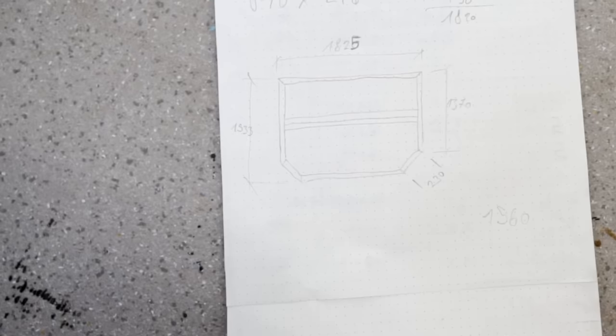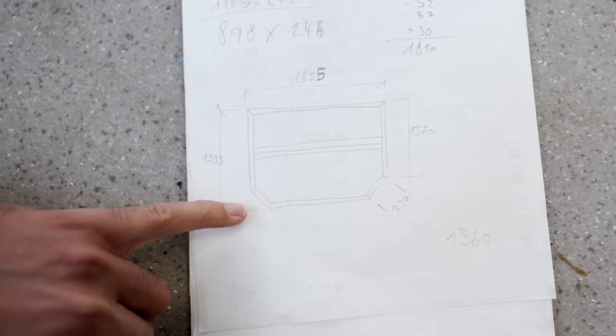So we sleep this way. It is a little bit narrower bed. This is just the shape of the tail lamps inside of our van. And this middle divider is going to be supporting the slats.